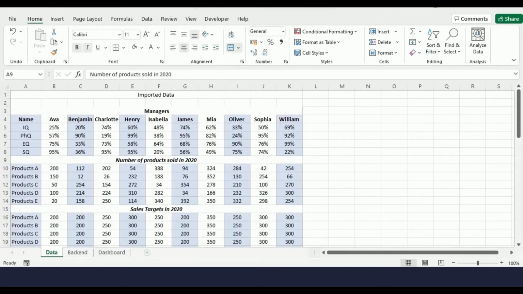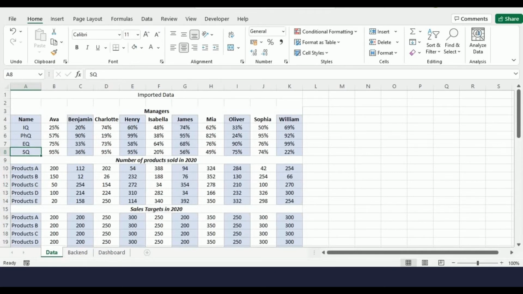The HR department is conducting a study to see if it's worthwhile testing potential candidates before hiring them as sales managers. Now, they tested all their current managers and they would like to create a dashboard. They tested their IQ, their physical quotient, emotional quotient, as well as spiritual quotient. Now, the aim is to see how the sales compare between 2019 and 2020. And they'd also like to see how individuals are performing against their targets.